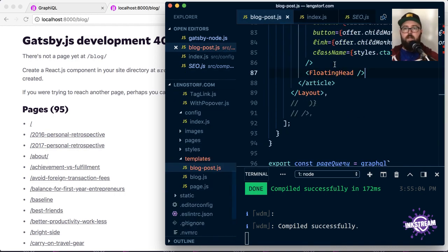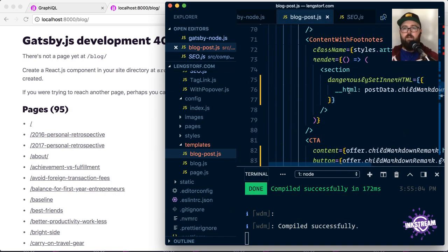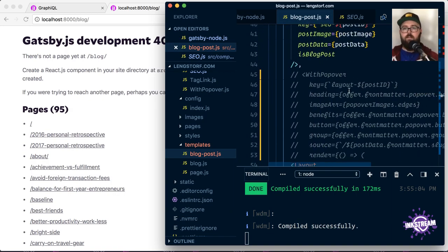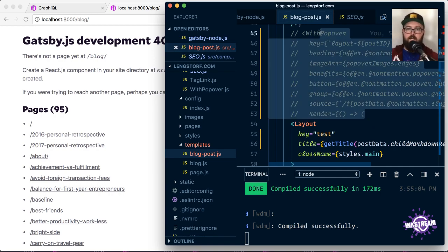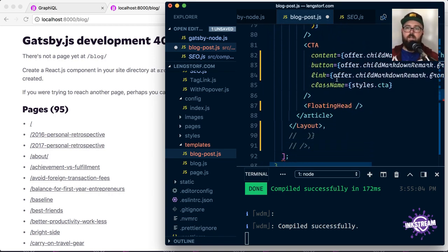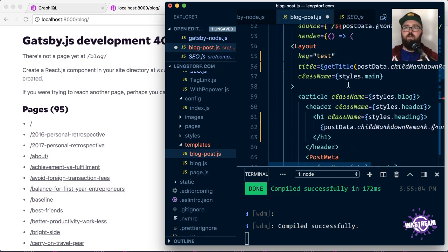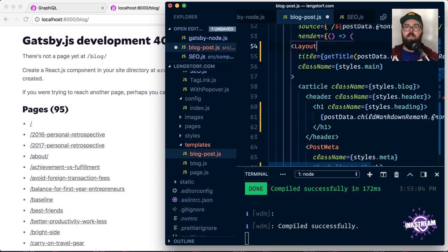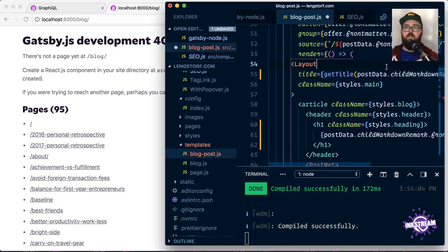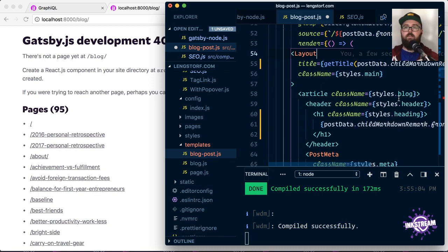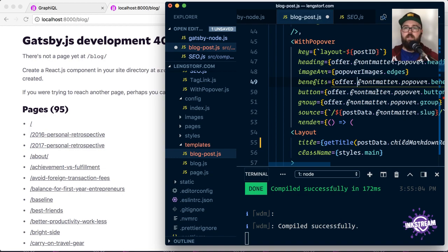So this is where we get back into... or wait, hold on. You know what? Let's fix this popover thing too, because I want that back so that it works the way that I expect it to. We're going to put this in, and we can drop out the layout. And so we're going to do the post data. We already fixed that one. And what else are we missing here?